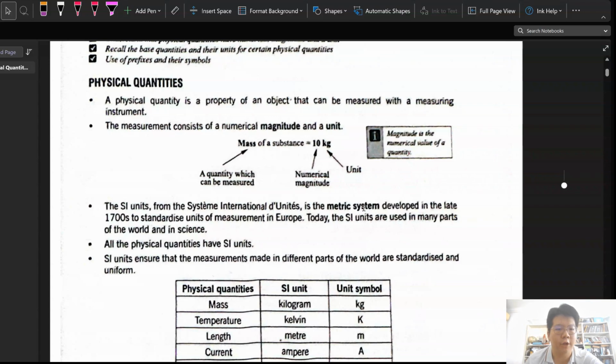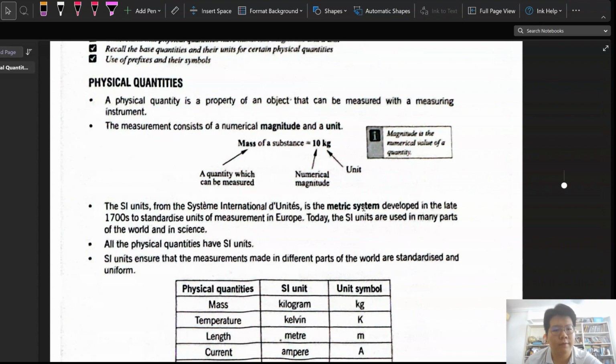So, the first chapter that I'll be going through with you is called physical quantities. Physical quantities is the first chapter that you will encounter when you're in secondary three. So for those who are currently secondary two and going to become secondary three, it is really good for you to have a head start. And if you are a sec four looking at this video, definitely it is good revision.